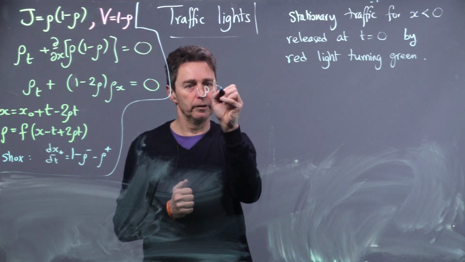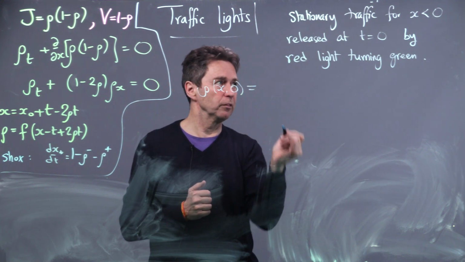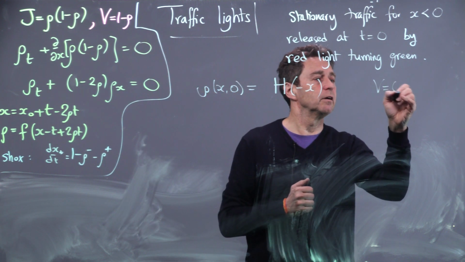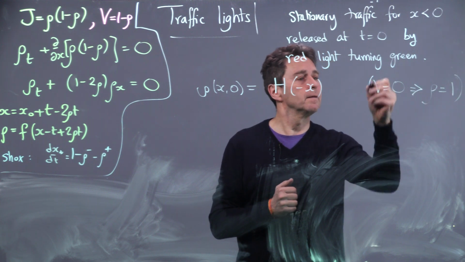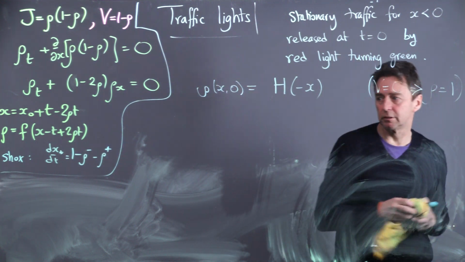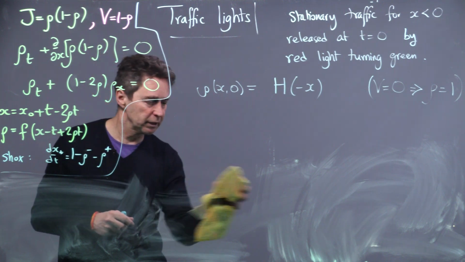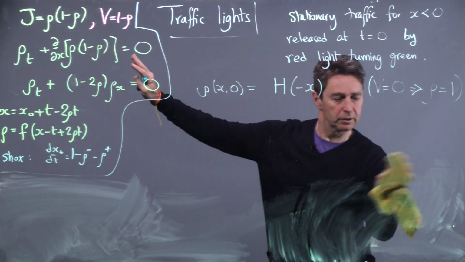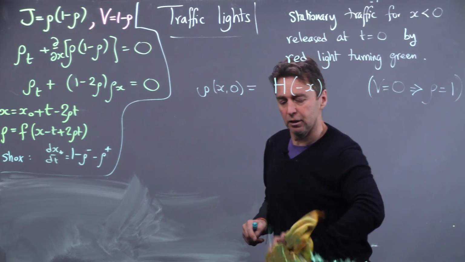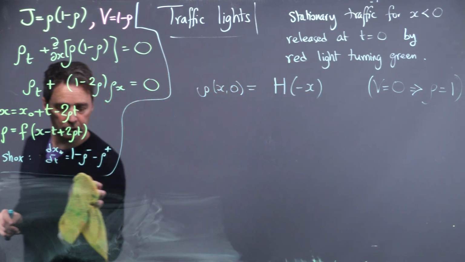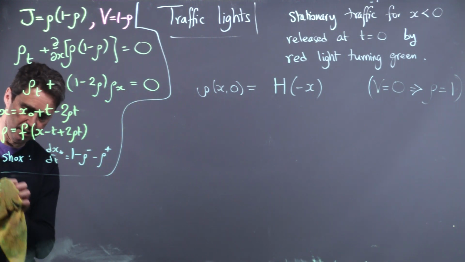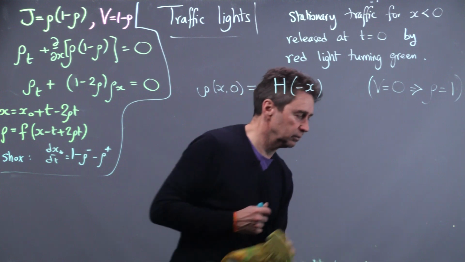So that means that I've got an initial condition which is a step function. It's actually H of minus x, right? V is 0 implies that rho is 1. And that's a step down, so that's our initial condition. Okay, now in this particular problem, I've got high density of cars at the back, and when I go down the step, there are no cars in front, and so you would naturally expect that the cars at the front can happily accelerate away, whereas the cars at the back can't do anything, they're still jammed up.